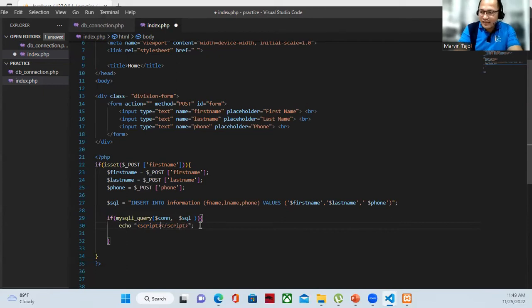Inside that, this is the statement inside. Okay? So, we are going to alert. Alert function to siya ha, kasi this is the statements on alert functions in JavaScript.